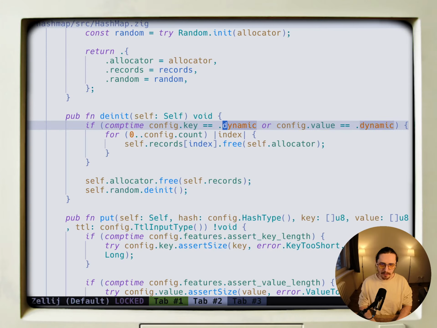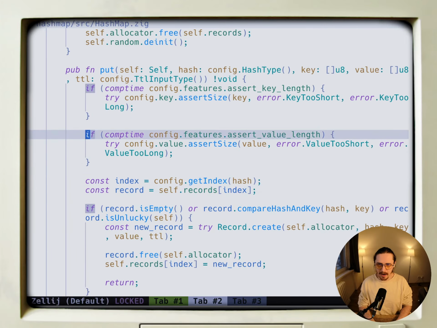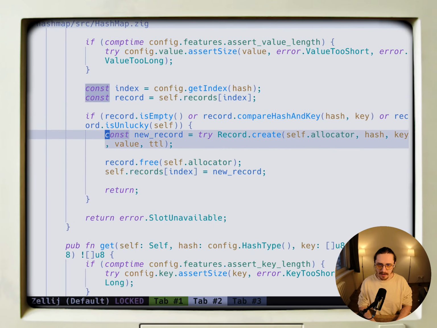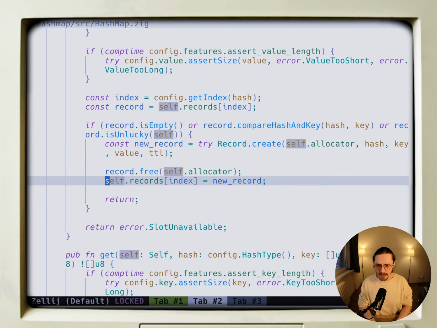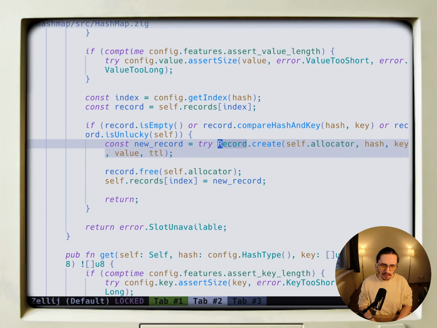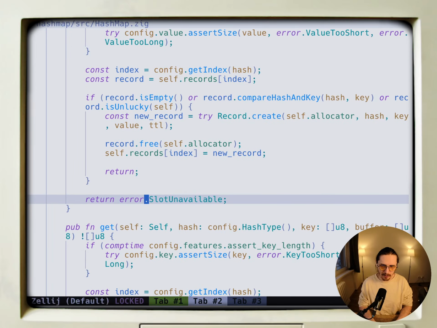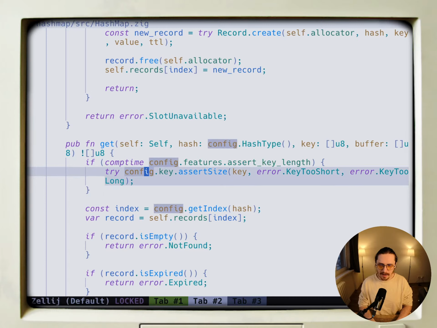If both are false, then we don't include this code in the binary. The put is again pretty easy. We assert the key length and value length, then we check a few things and try to create a new record. We free, or try to free, whatever was there before, and put the new thing in place of the old one, and we return nothing, or we return an error which says slot unavailable.